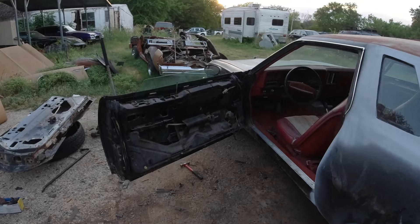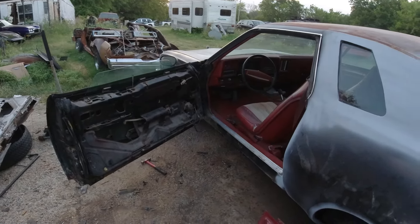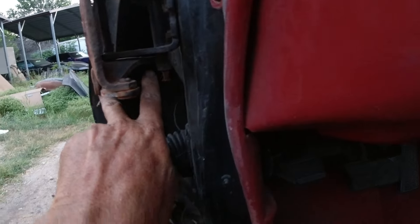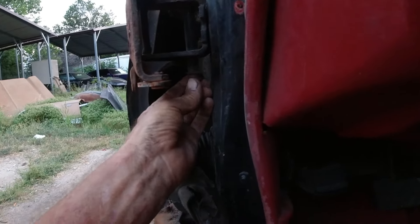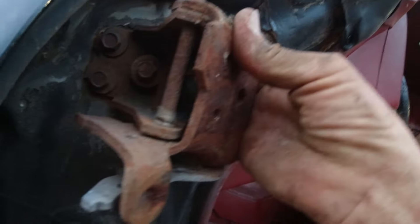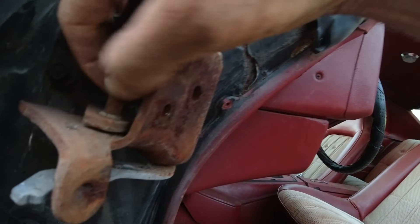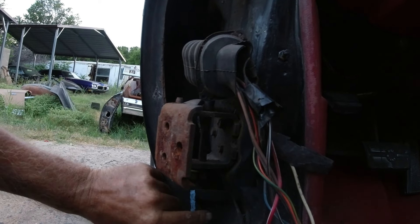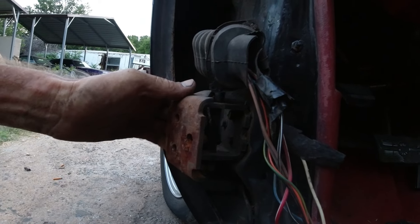Okay, I got the door off. I picked the little spring off with this handy tool. The bushing's pushed up through here on the top hinge — that one's shot. The bottom one is the same thing — pretty bad. I had enough on hand to change them over but I don't think I have the right bushings now.